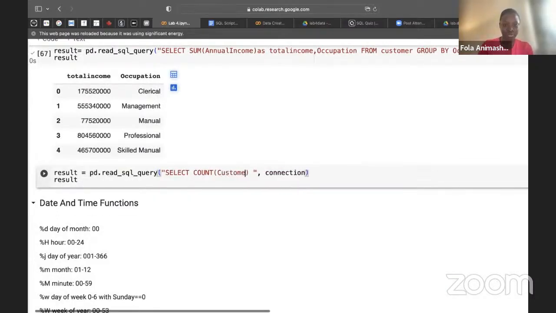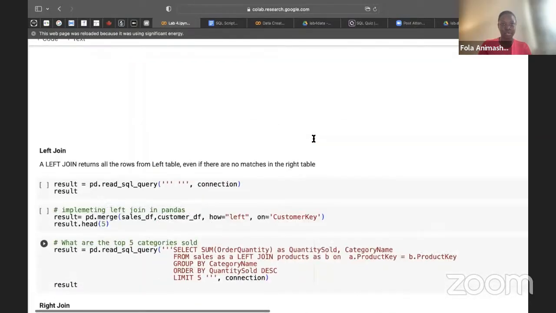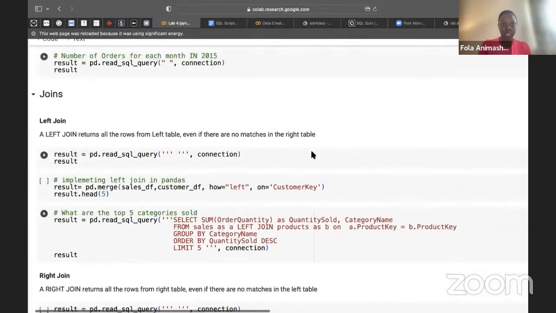Just going to type it. So let's do from the sales table, right? Because we want to know how many customers have ordered more than once.